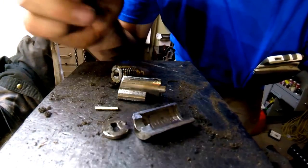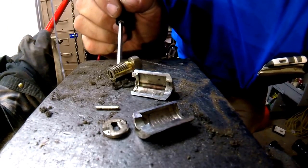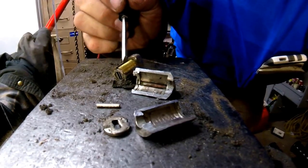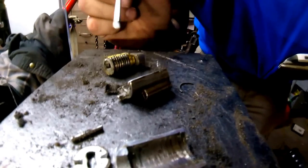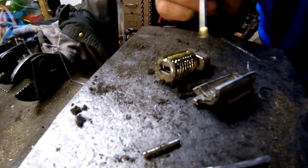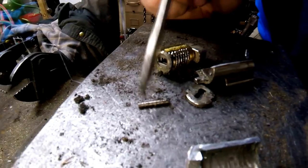That bar must set in here, and when these all line up, it falls into place right there. So when those all line up, that bar falls in, and that's what allows your shear line to happen. And then manipulating these is extremely, extremely difficult. I don't think to date that one has been picked. So we do have drill resistance.